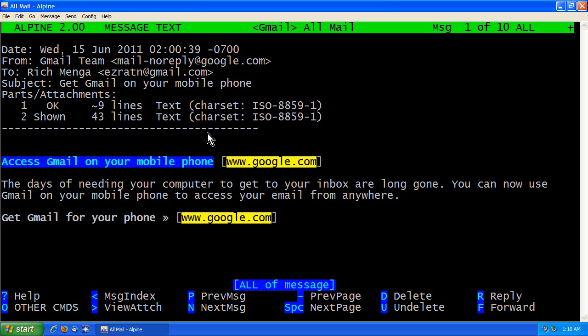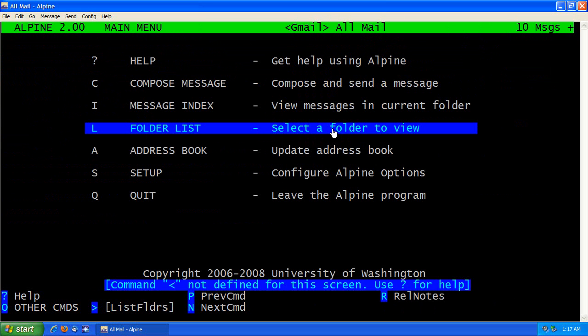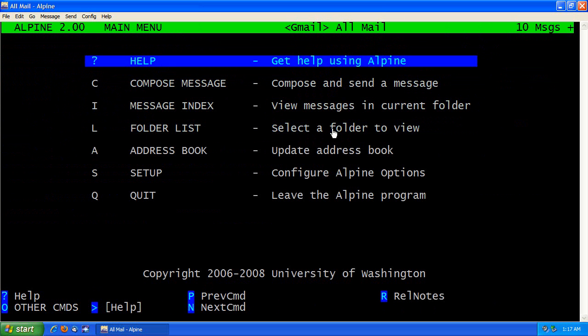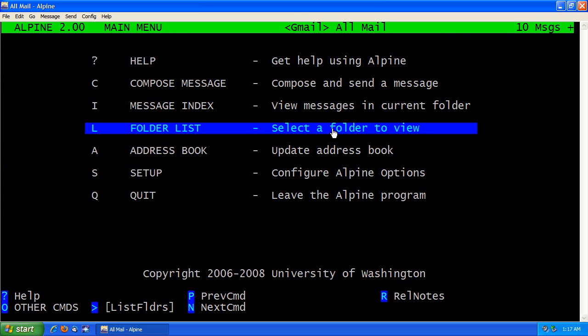So anyway, that in a nutshell is it. And it does really work with the Gmail account. You'll be able to access all your mail, do all the stuff you want to do. It's pretty cool, I think. And yeah, I'm trying to think. I think I covered everything. So how to set up and get it working. That in a nutshell is it.